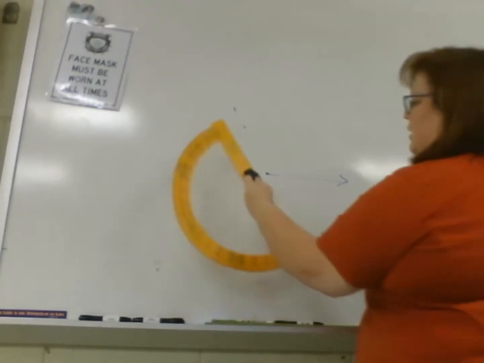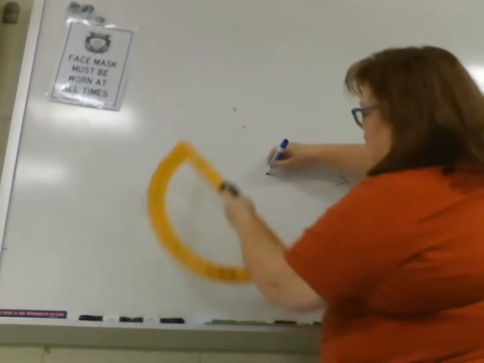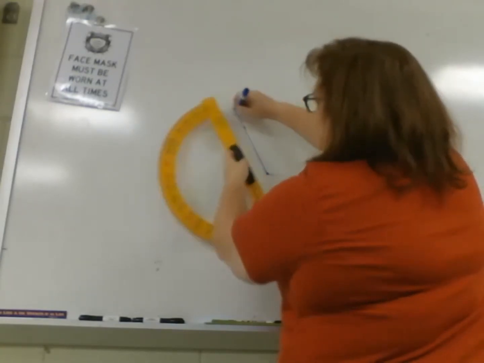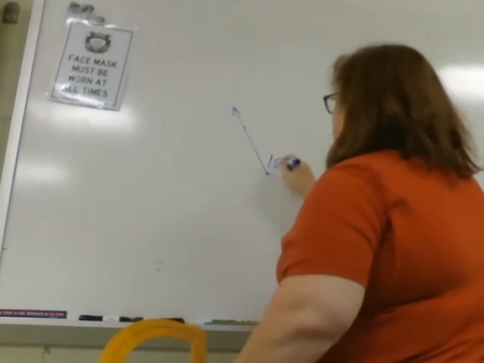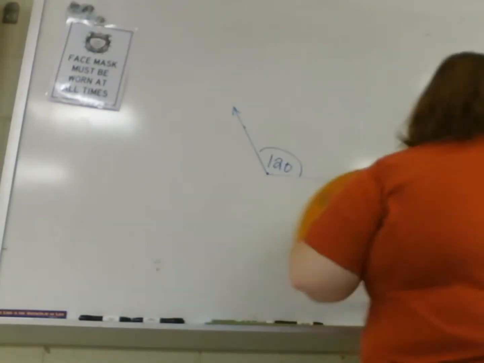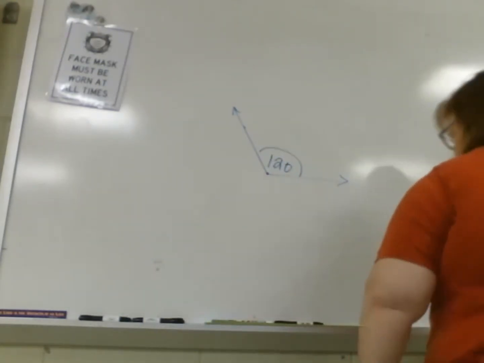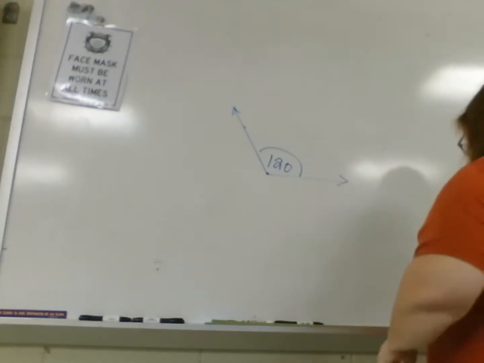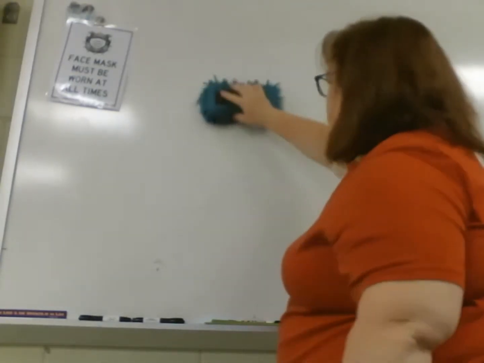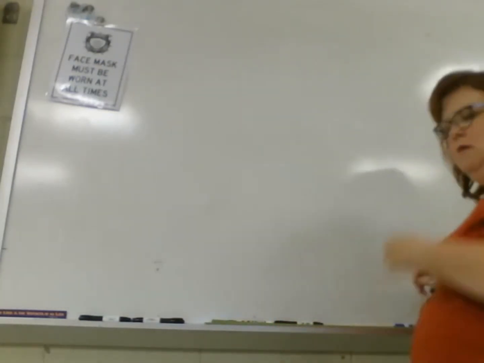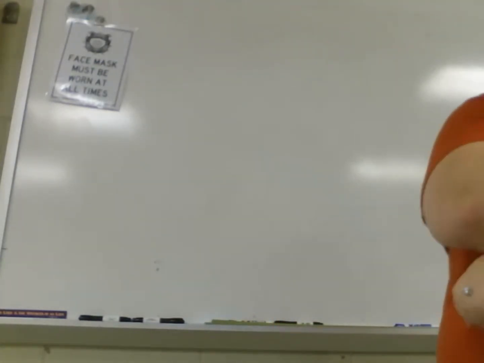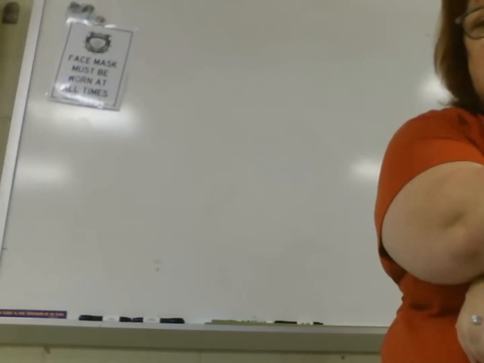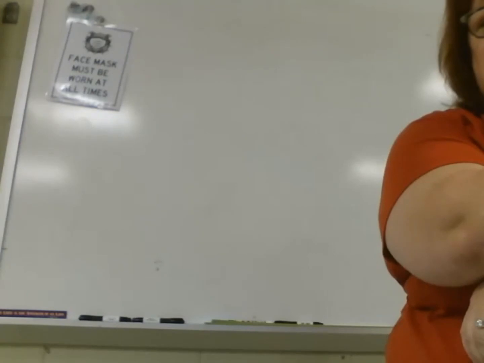Take it away. Line it up with your center dot going up to those marks. Go all the way to them or do whatever. And then think about it. Does it look like 120 degrees? It should be obtuse, right? So it should be on out there. And that's how you draw. So on the bottom of that worksheet is to draw. I want you to draw them on a separate sheet and just take a picture. Just do a few, and take a picture of the ones you did.